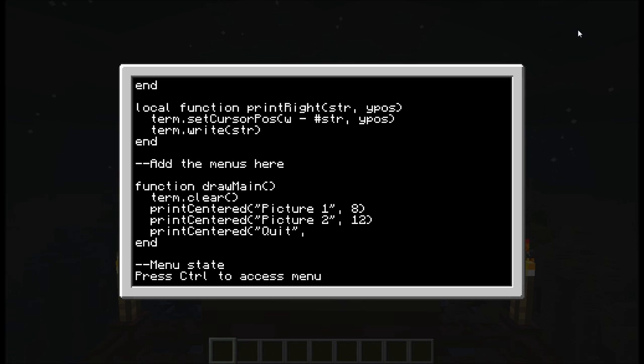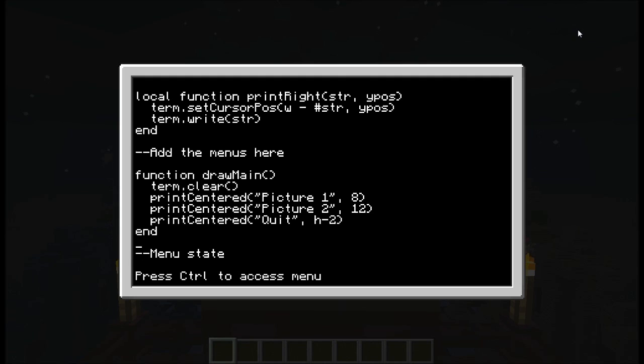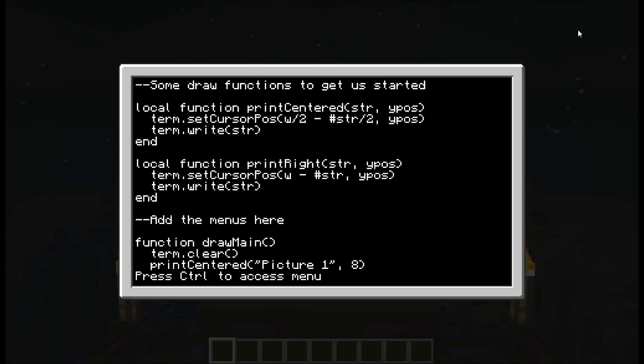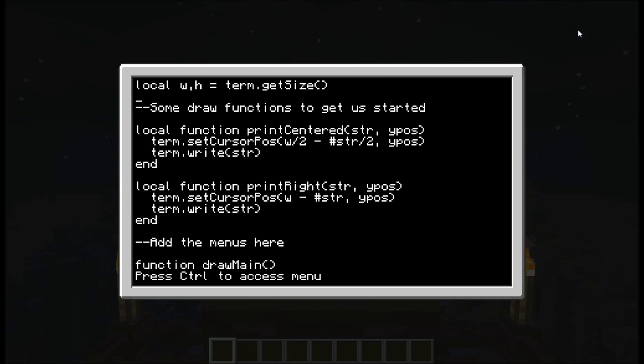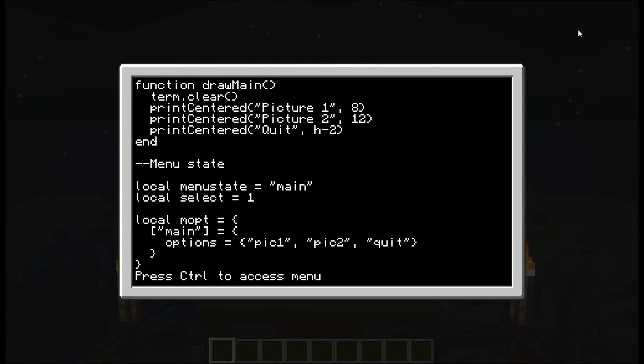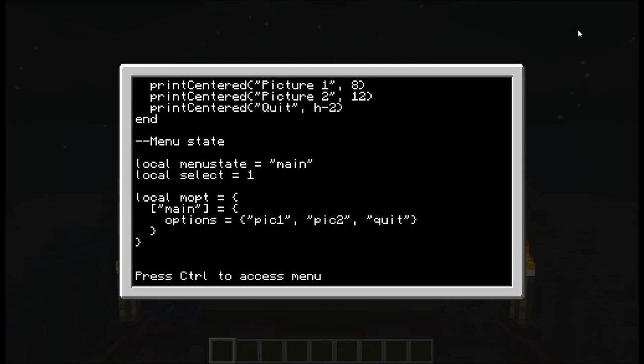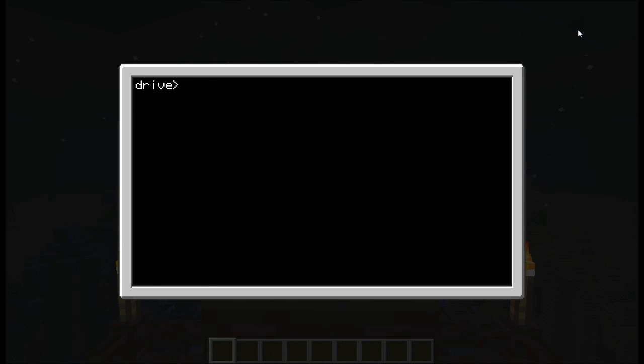So what I'm going to do is go h minus 2. That means take the height of the screen, which is the bottom-most coordinate, and then take 2 away from that, and that'll be where I'm going to print this next piece. Remember, the w, h I have defined at the top of the method, you have forgotten already, w, h there, term.getSize. That's what we're going to be using for our bottom of the screen. So now that that's been done, let's have a go at that method. We're going to go draw main, just put that at the very bottom of your code there, and let's see what it looks like.